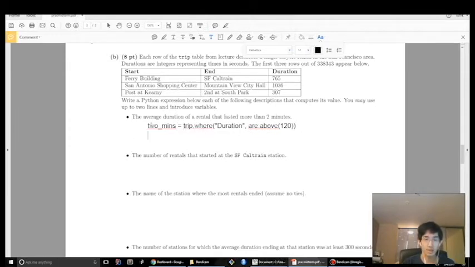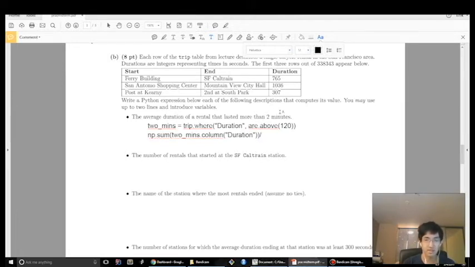Next thing I want is the average duration of all these rentals. And so once again, I'm just caring about this duration column. So I have this duration column in my new table of two_mins. And so we know to calculate an average of some numbers, we add up all the numbers and we divide by the number of numbers, right? So first of all, let's add up all the numbers. All the numbers is the numbers in the duration column. So two_mins.column('duration'). Okay. Now I have this array of every single duration in two_mins, and I want to add all of them up. So I use np.sum, and np.sum takes in an array, and it spits out the sum of everything in my array, right?